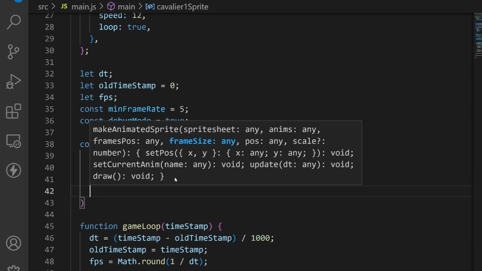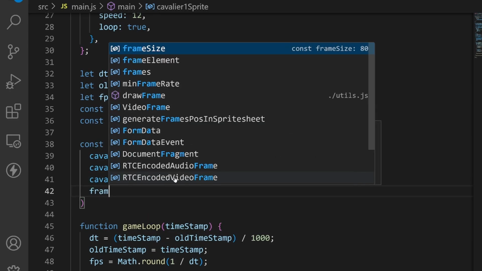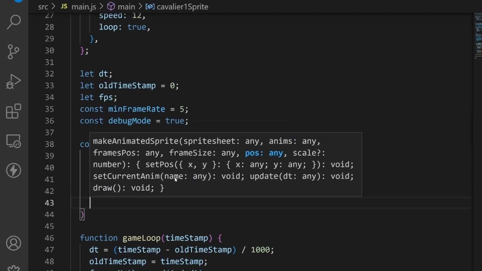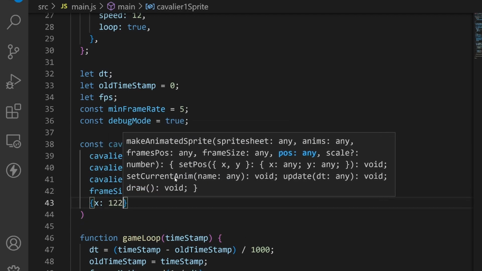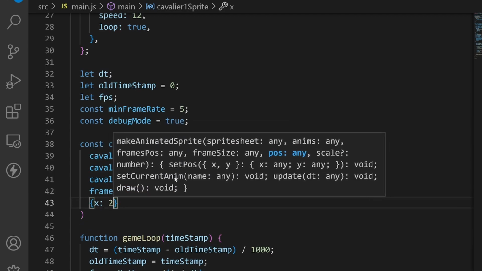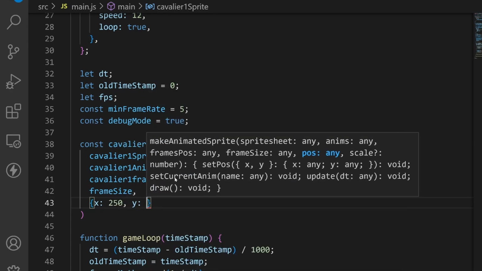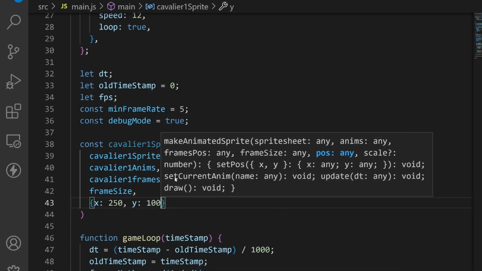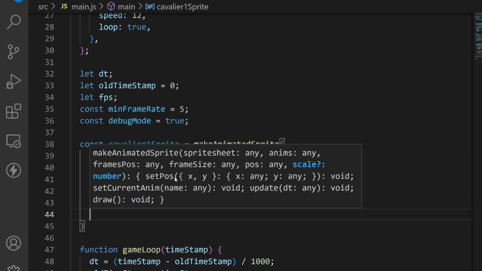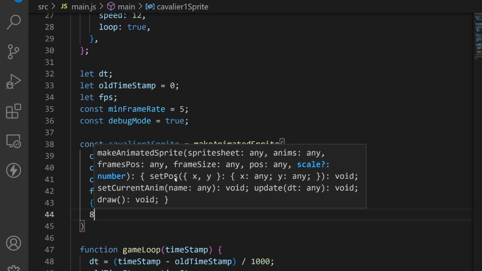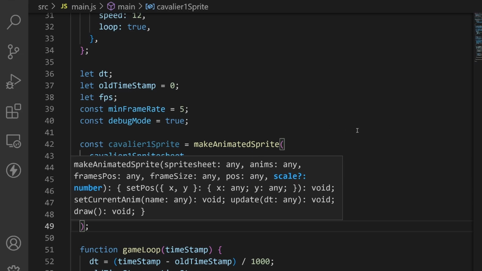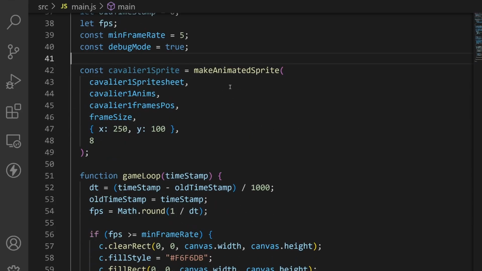And then for the frame size, I'm just going to pass in the frame size of 80. And the position, let's put this at 250 on the x-axis. And then for the y-axis, let's put this at 100. And then let's scale this 8 times for it to be clearly visible on the canvas. Otherwise, it's going to be too small.